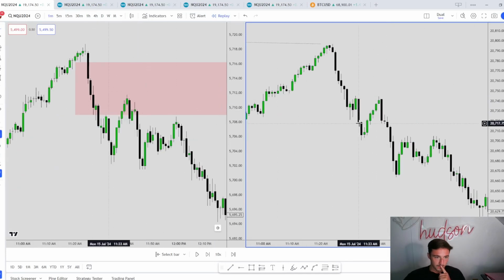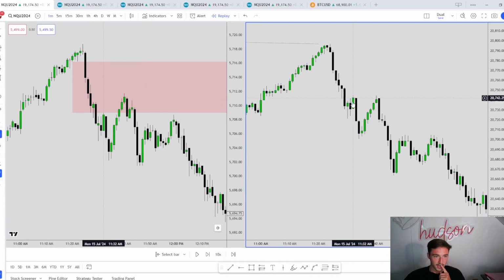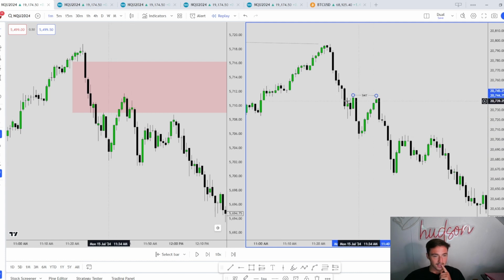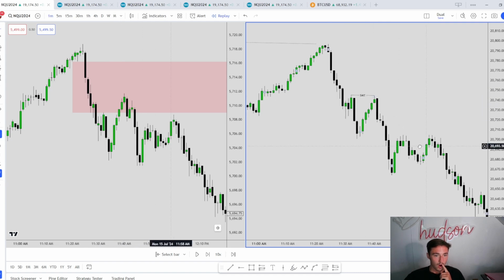Right here, take a look. Right here is a high on the NQ, where that 5 minute fair value gap would be. Right here is your SMT. Boom. SMT at this high. That would be your turtle soup. Short NQ. It does not any longer need to take those equal highs.